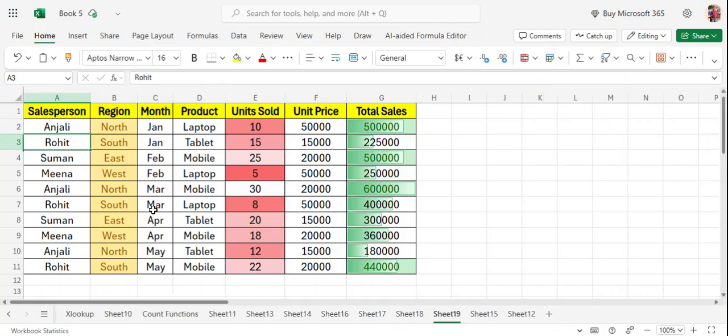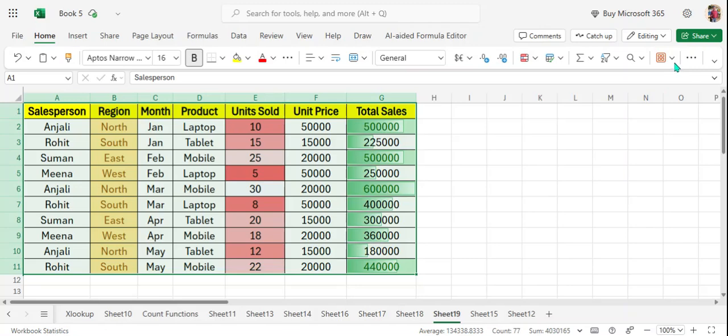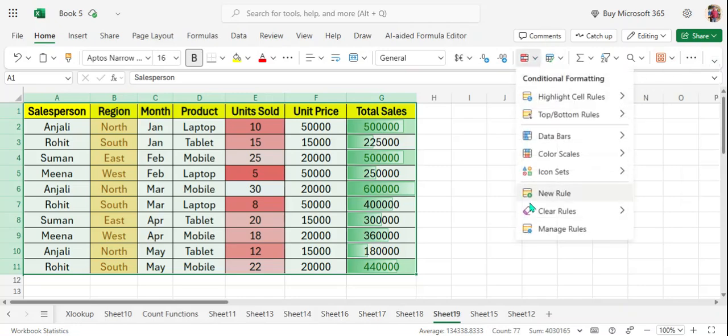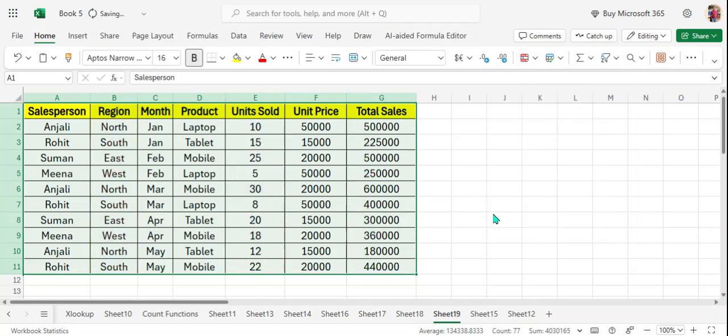Alright, so this is conditional formatting. Now, the pivot table. How can we use the pivot table? I simply select this data. I clear all the rules here: select a cell and clear the rules.